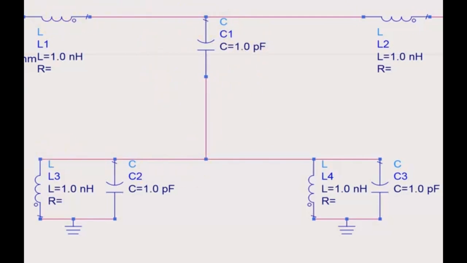So the whole architecture represents the split ring resonator. Initially, we will take the values of inductance and capacitance as 1, and after optimization, when they match the S parameters of the actual circuit, we will get the final values of these inductors and capacitors.